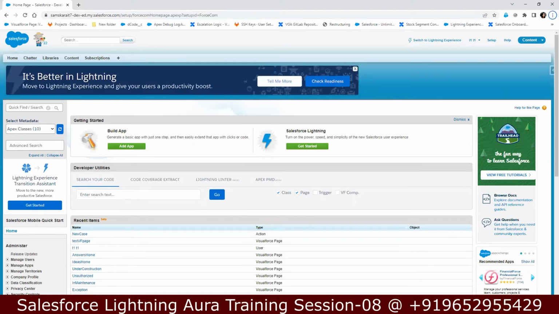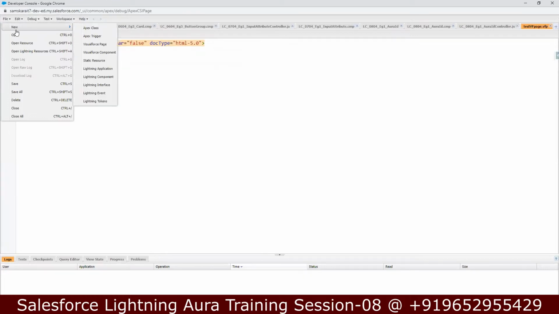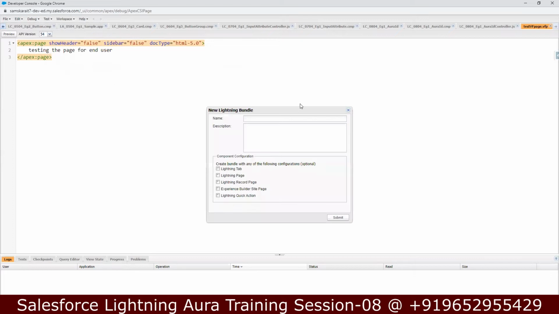Let me open my developer console and create a new Lightning component, LC_1404. Today's topic is collection.